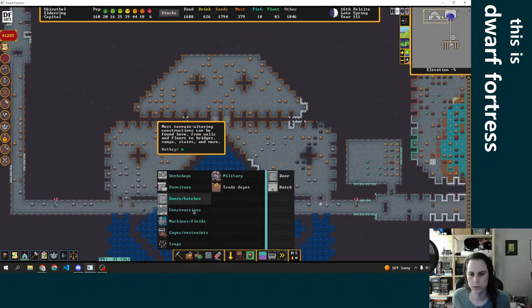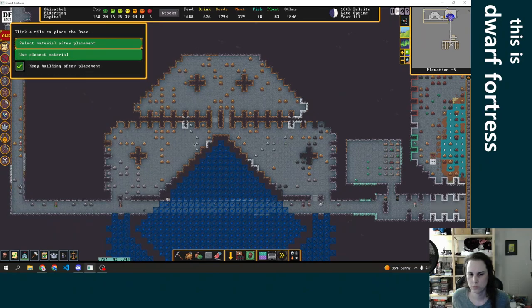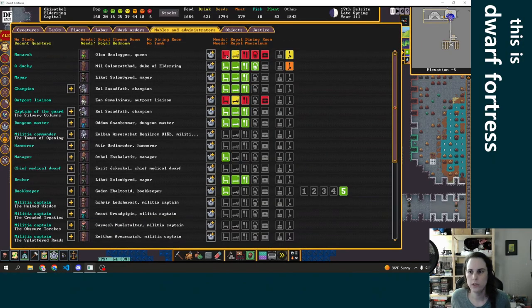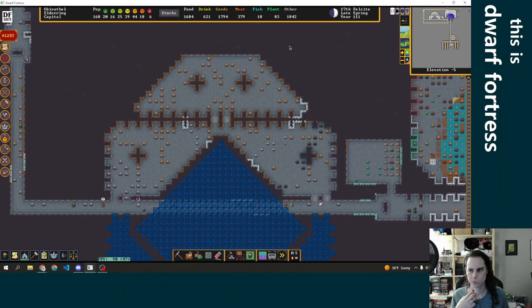Okay, so we can turn these into rooms at least. Let's see. Some more marble doors, excellent. Okay, so queen demands study, throne room, mausoleum. Oh, mausoleum, that's right. Okay. So throne room, I believe, is the equivalent of a study. I could make one of these bedroom, one of these dining hall, and make this mausoleum, and make this throne room.